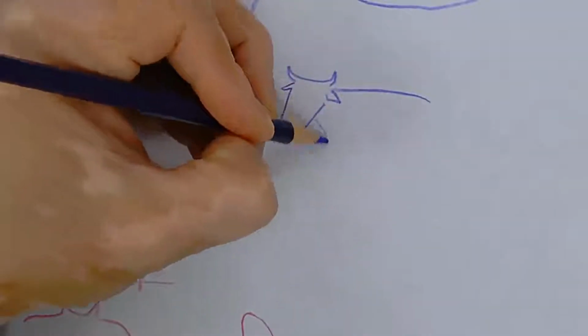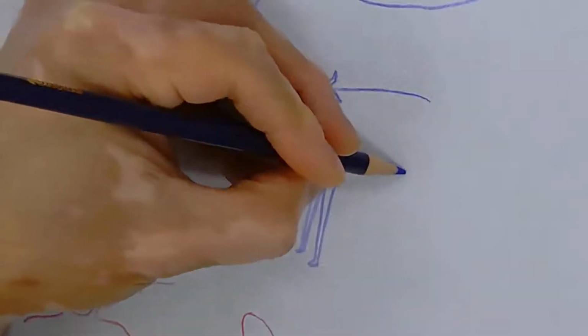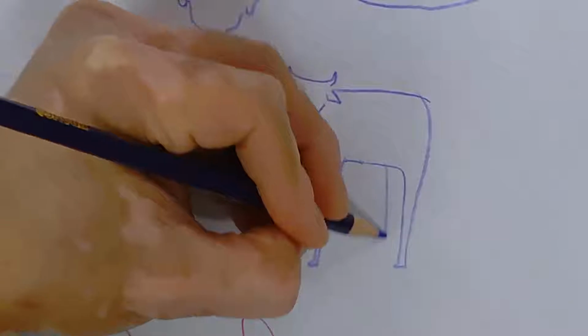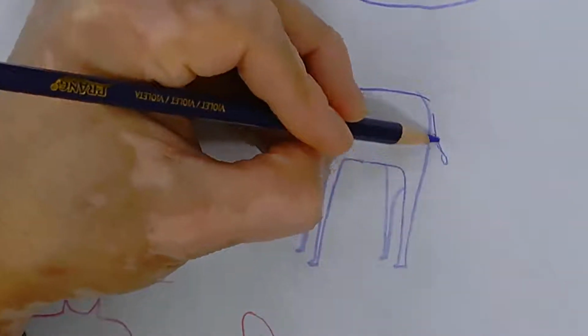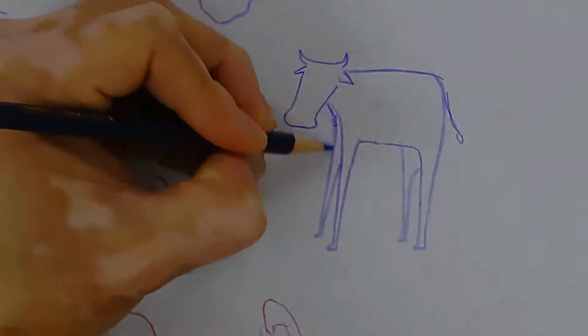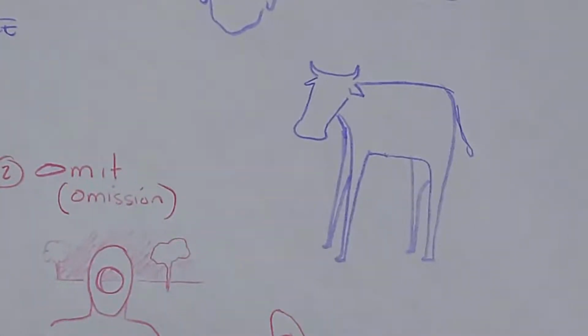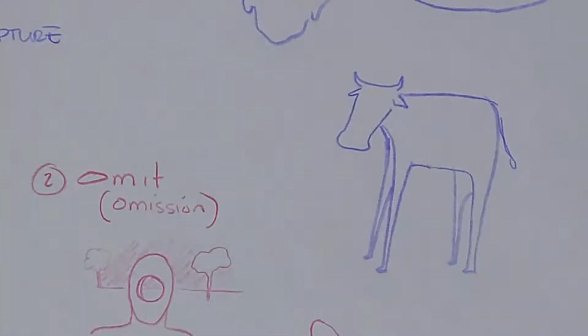So here we got a cow. Long legs. Keep in mind, as you're designing, I don't want you drawing just random things that you don't like. Make sure that you actually would want to sculpt something. So I don't want to see anyone drawing a cockroach or an earthworm because you think that would be easy to sculpt. No one wants to sculpt a worm, so it's just not going to be exciting for you. And 9 times out of 10, students that pick things that are not exciting to them, they just kind of give up. They kind of lose interest in their project.